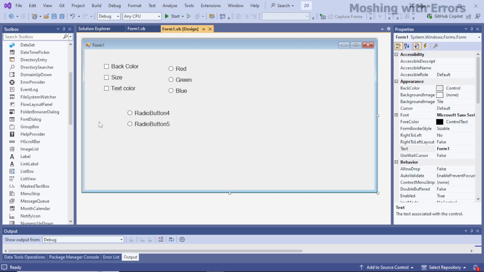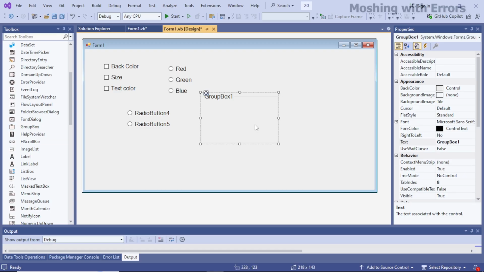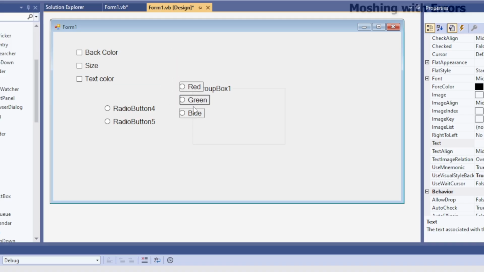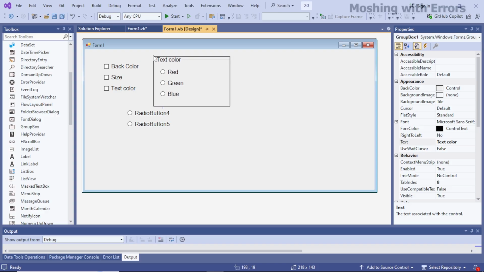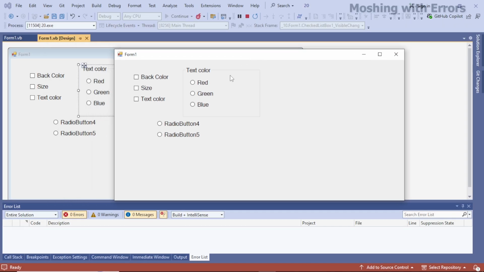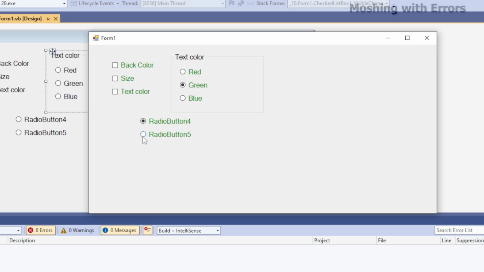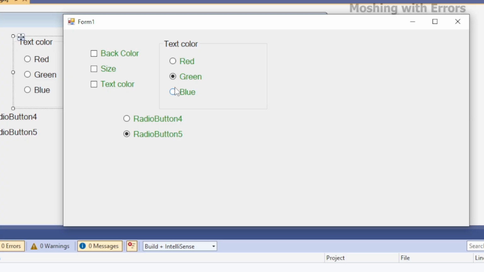To separate these radio buttons and untie them from each other, we can use a group box. Thanks to the group box, we can place multiple sets of radio buttons on a single form, and each group will function completely independently of the others. Additionally, controls placed inside a group box can share certain properties. They will inherit these settings directly from the group box itself. As you can see, while the main form text changes, the label text on the group box itself remains black. Let's fix that in the next episode.